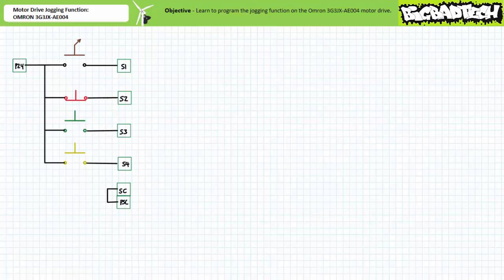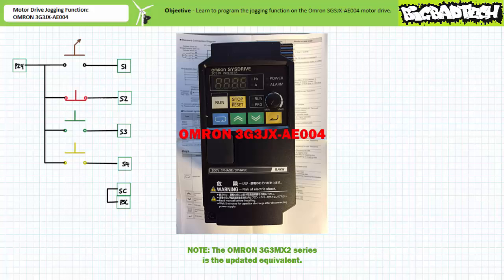I'm your instructor, Jim Pytel, and in this short application exercise, we'll learn to configure the Omron 3G3JX-AE004 motor drive for jogging operation.